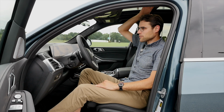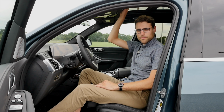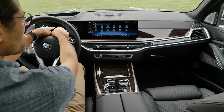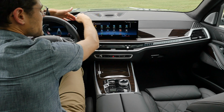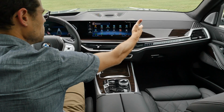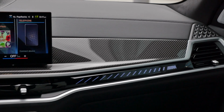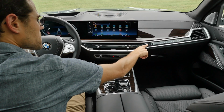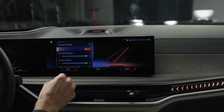Headroom 189 or 6'2", plenty left, although we have here the panoramic roof. And you can see here in the cockpit overview, this has changed. 12.3 inch on the left side, 14.9 inch on the right side, but it has this integrated curved screen that you also see in the all-new BMW models. Here with dark wood, but also other stylings available. And here with the ambient lighting, you can even see it better in our studio episode because it was darker, really nicely done. And also while driving, I show how it adapts to the driving modes.